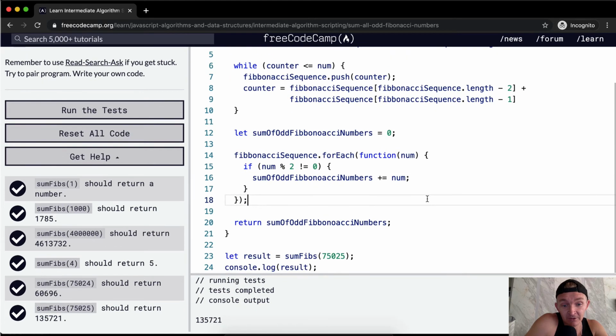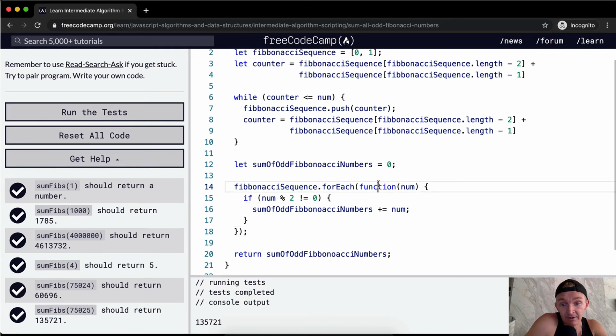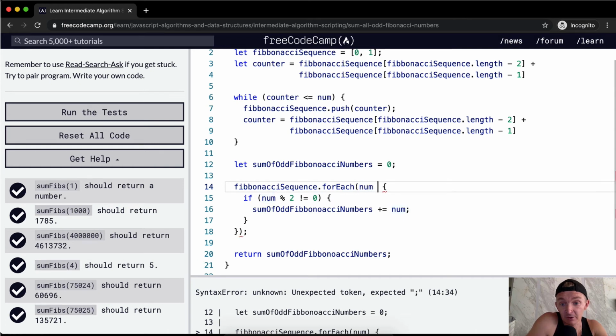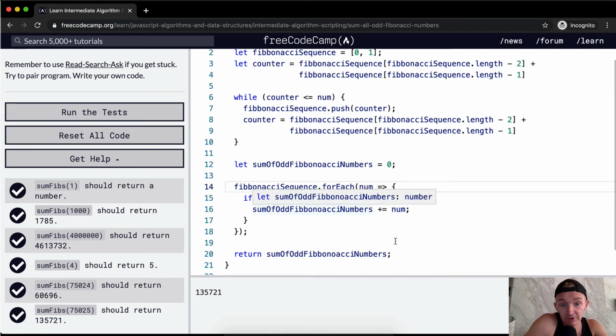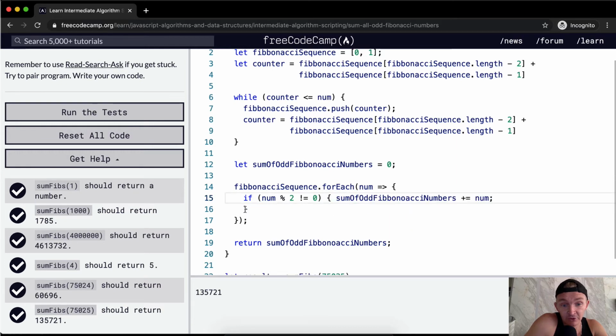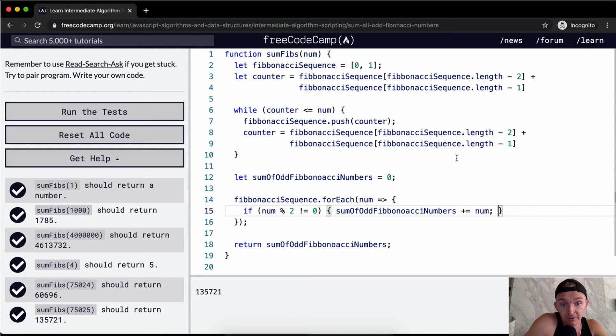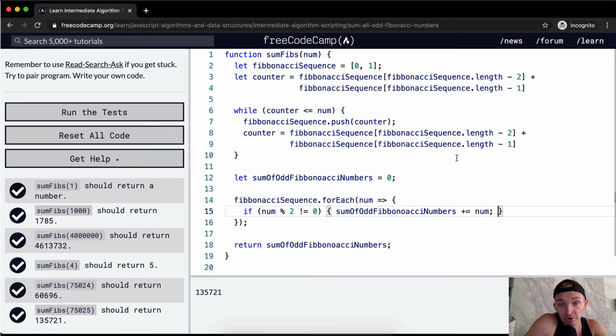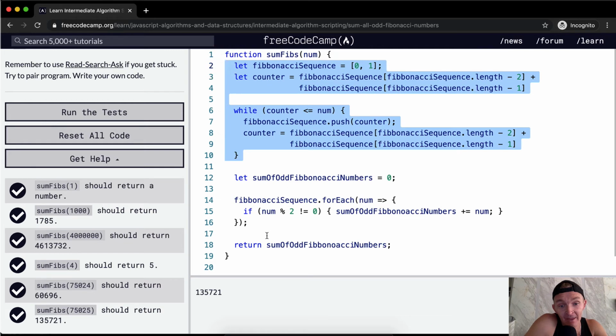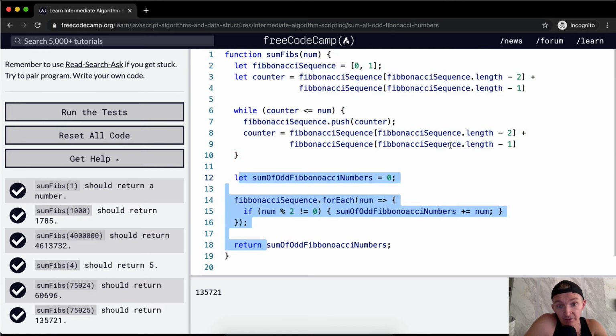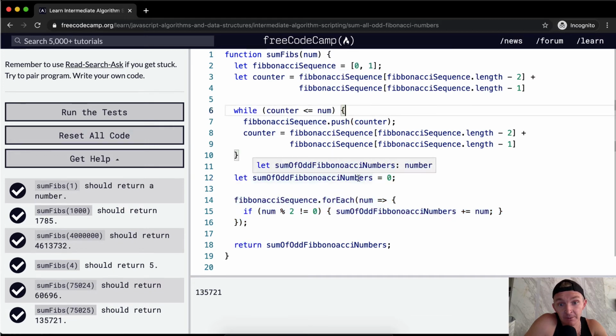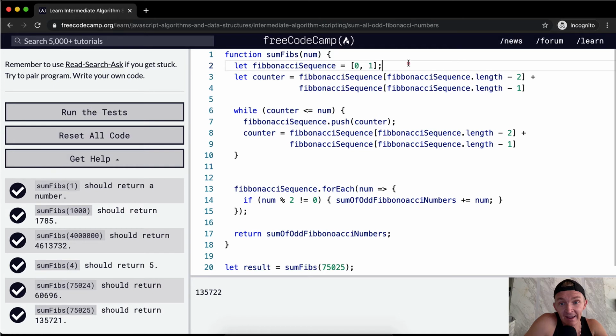Now there's probably a lot of ways that we could refactor this. We can use an ES6 arrow function here. This is short enough to be on one line considering how long the rest of our code is. There's probably a way to just do it while we're in the counter here, instead of building the array and then going through this process of summing it up. We could say the sum of the Fibonacci numbers is equal to 1, and then we could add that up here.